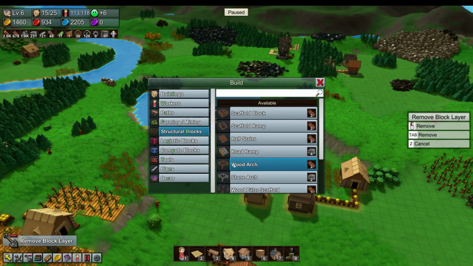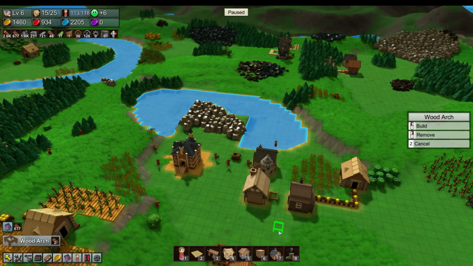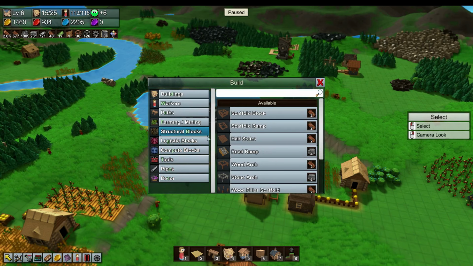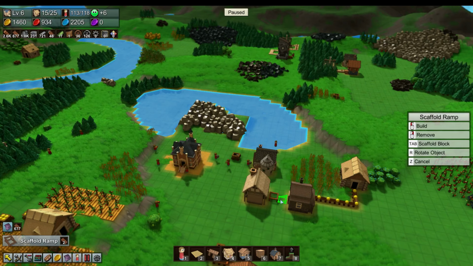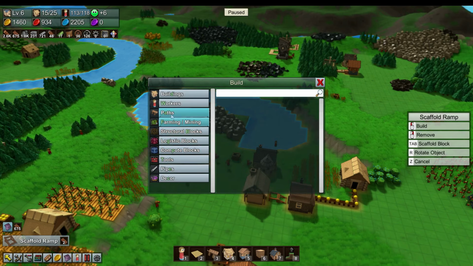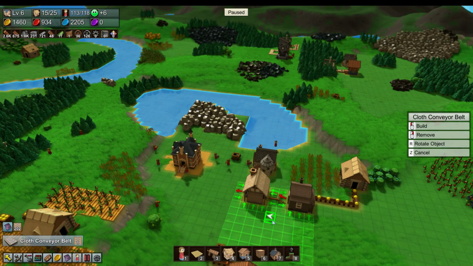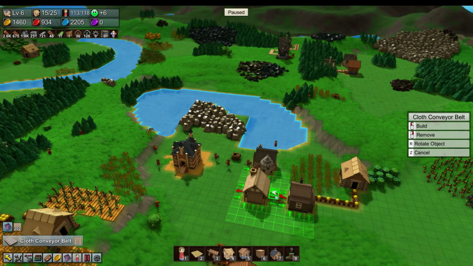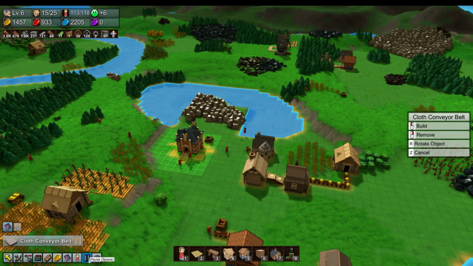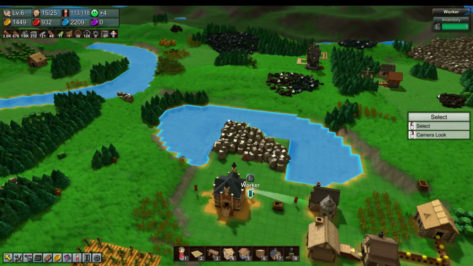I don't even know if it can do one. Is one okay? Actually, just where, oh yeah, the front's there. Scaffold ramp. That should work. Well, maybe. How about that? There you go. Right, now, fuel.